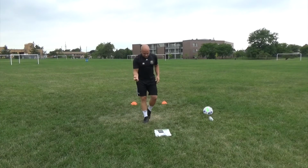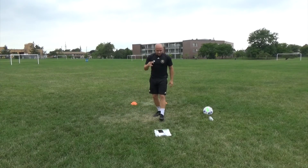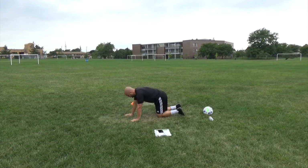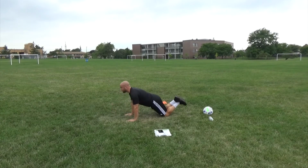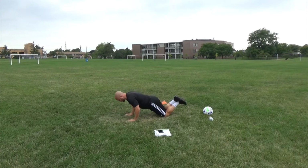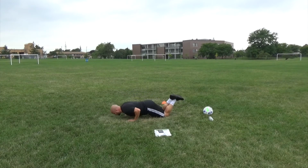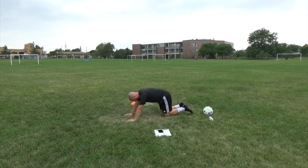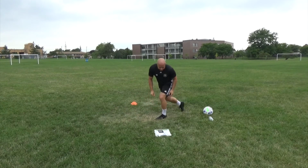Okay, next up is our eccentric push-ups. We're only going to do 6 of these now. So hands on your hands and your knees. Ready, and we go down. 1, 2, 3. 4, 5, 6. Good, I like that one.